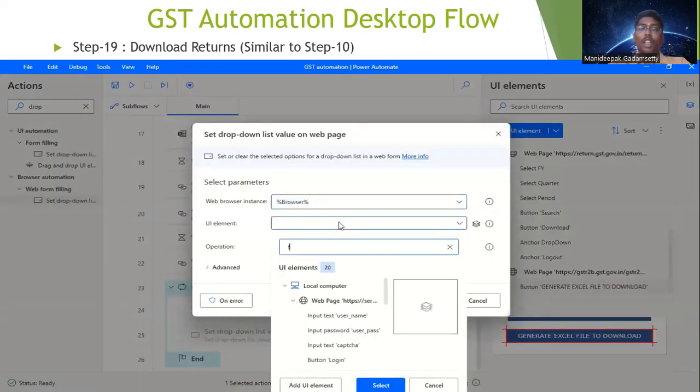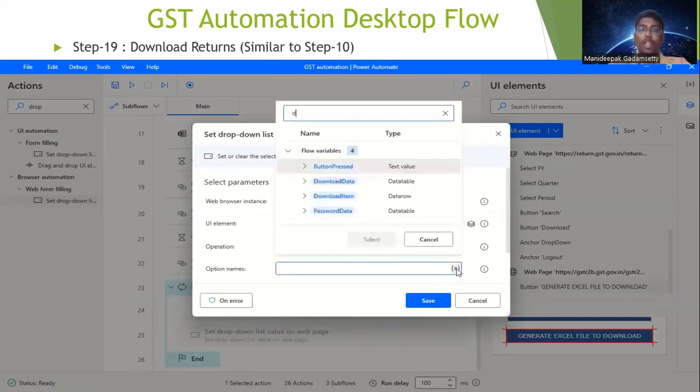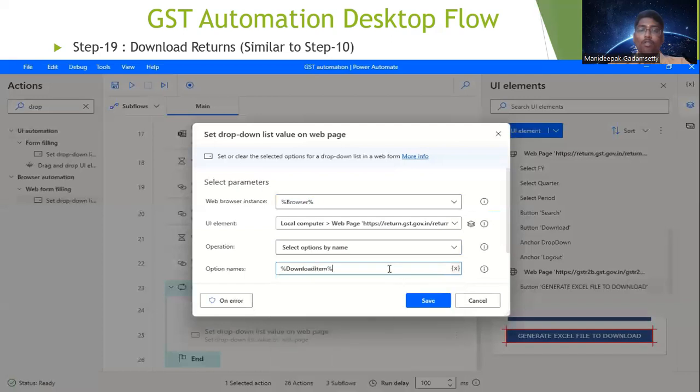There we have to select three from the drop down. One is the financial year. You should be careful. We have to select only download item. In download item, we require only the financial year column.